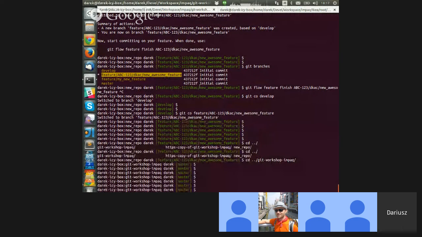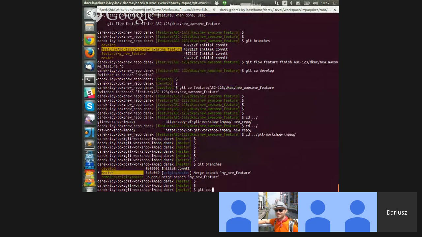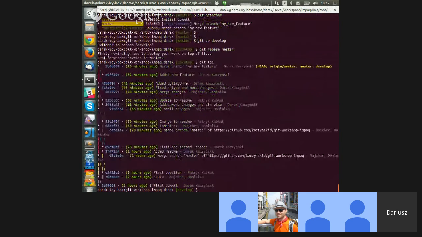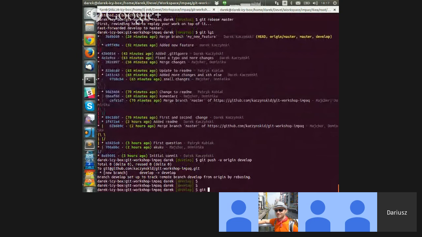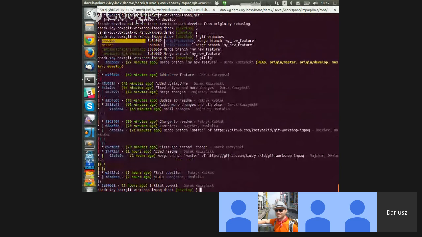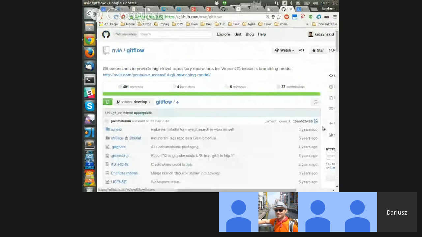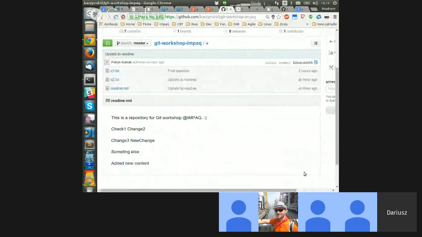What git pull does, it works on your current branch. So, for example, git checkout develop, git replace on master. Okay, git push -u origin develop, git commit. Okay. Broken. Let me show you one thing that you might encounter when working with git pull.